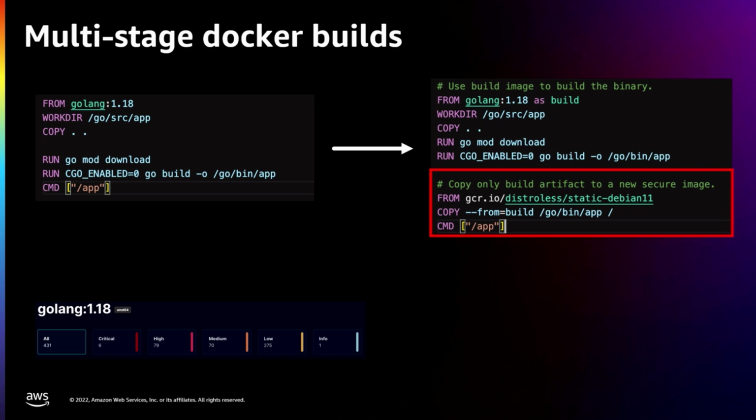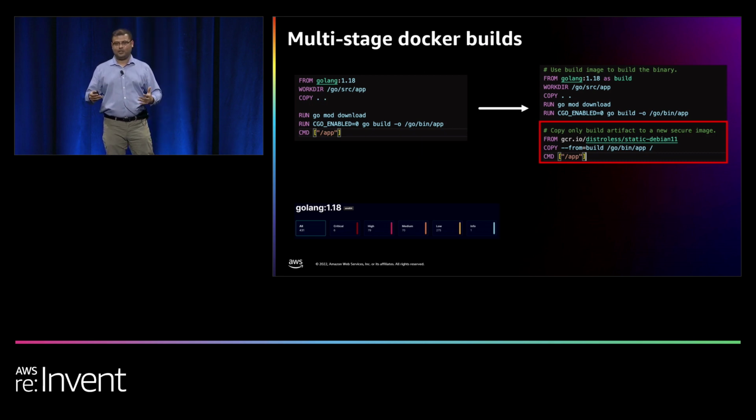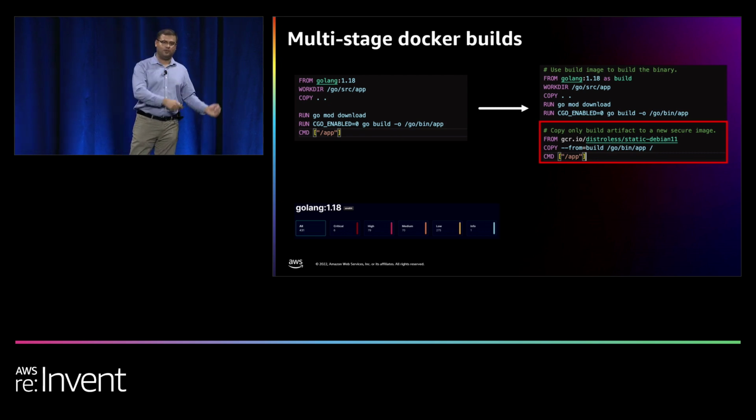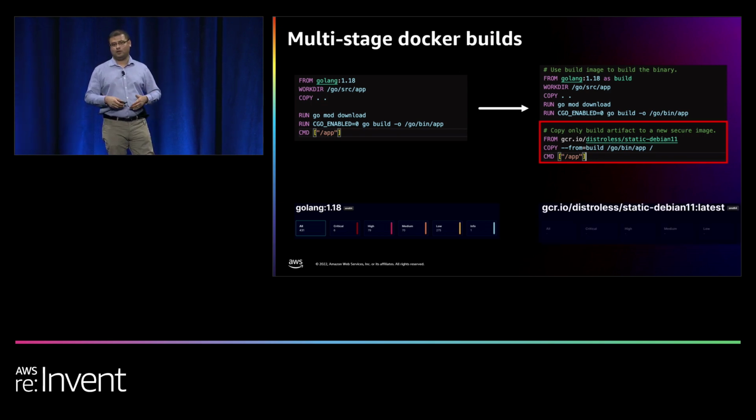So the team uses distroless secure base images, which is an open source project by Google, for providing a very slim base image which has no packages besides the packages that you need for running your application. All the build time packages that are not needed for the runtime are removed from the application. The way it works is we allow you to use any image that you need for building your application, and then we take the build artifact and push it onto the secure base image, which has nothing but just enough packages for your software to run. It doesn't even have enough permissions to execute within that base image or download additional packages, so there are no package managers or bash or shell within these images. And when we scan such an image, you'll find out that most of the vulnerabilities or all of them are gone.